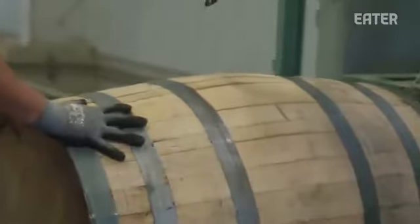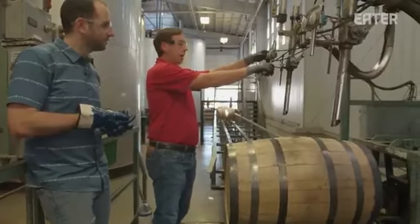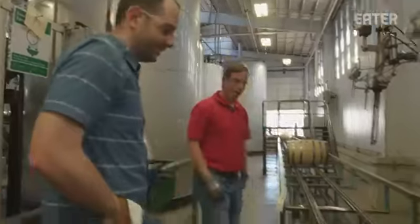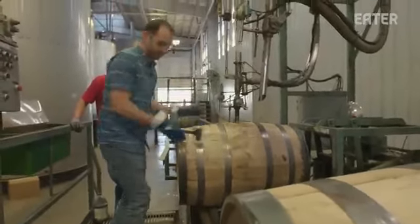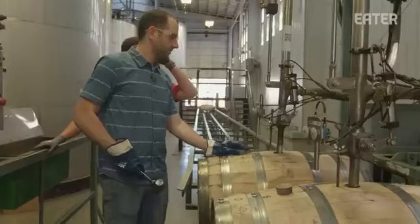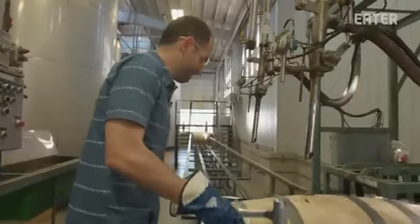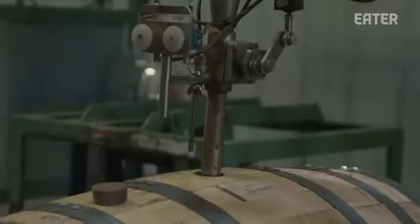You're going to hit your foot pedal. You want the bung to be like that. You're going to hit start one time, and it's going to start bringing it down. You're going to hit start again, and it starts it. You might want to get over here. It'll take off from you. There you go. There it comes. Kick the foot pedal, it'll release it. Now you can roll it on. You got it. Is all of the Maker's Mark in the world going out through these two pumps? Yep. All right, let's roll.